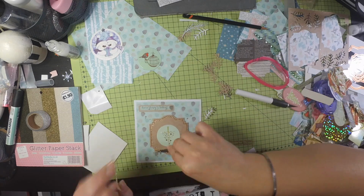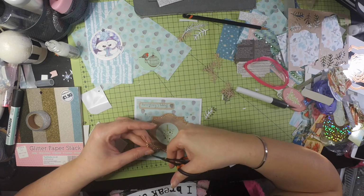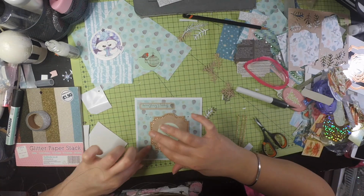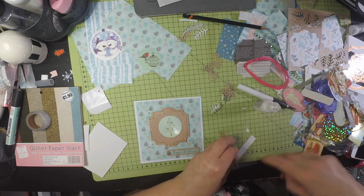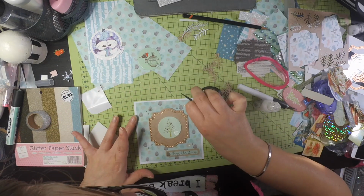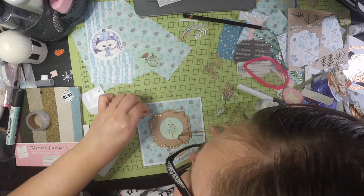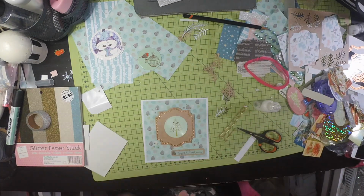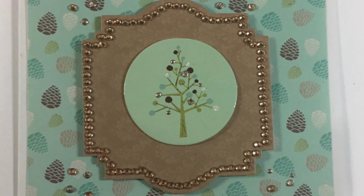They actually look quite orange on that brown background, but that might just be the light. They don't in real life. Oh, I'm just sprinkling a few gems around in the background just to tie it all together. And that's the card finished.